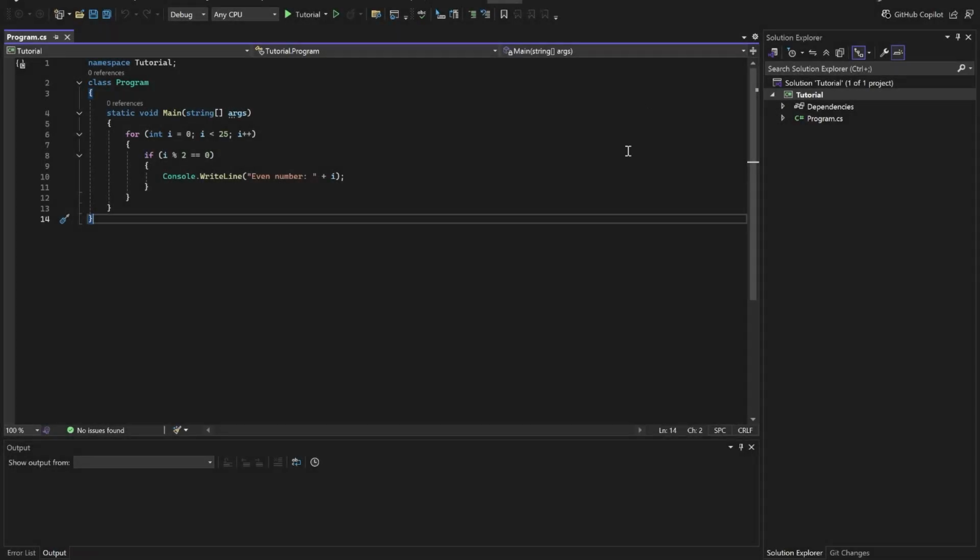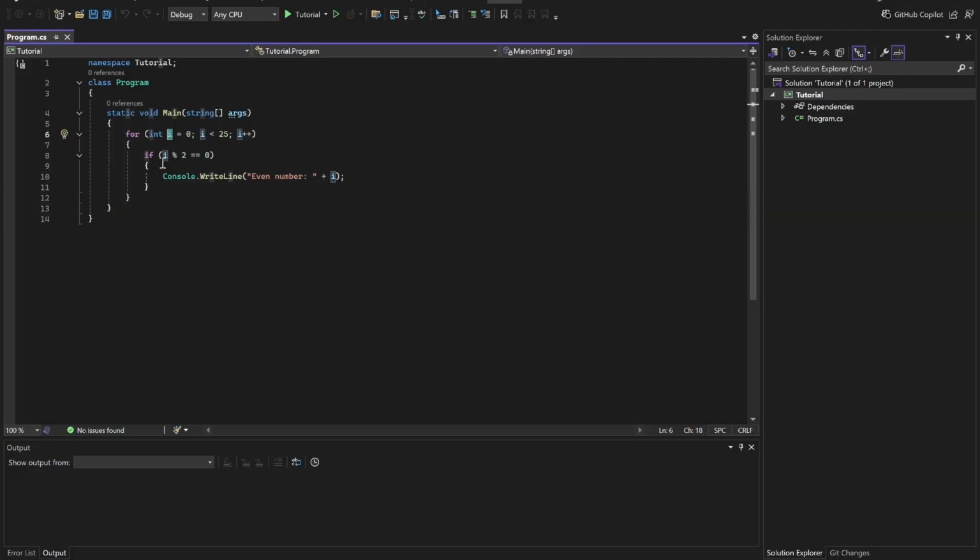However, before we begin, I want to review the last task we did, because in my opinion the explanation wasn't good enough in the last video. So what are we doing here? We have I as the iterator variable. It goes from 0 to 25, so every single iteration we add 1 to I, incrementing it.